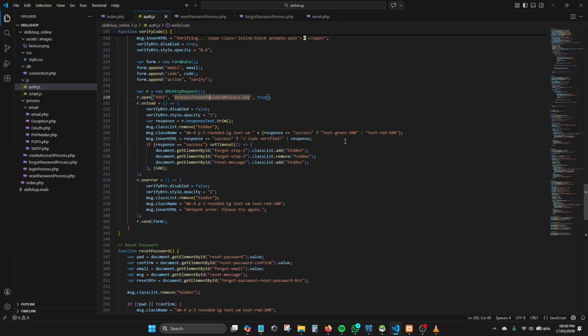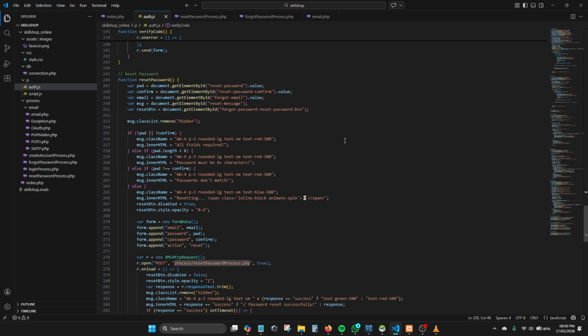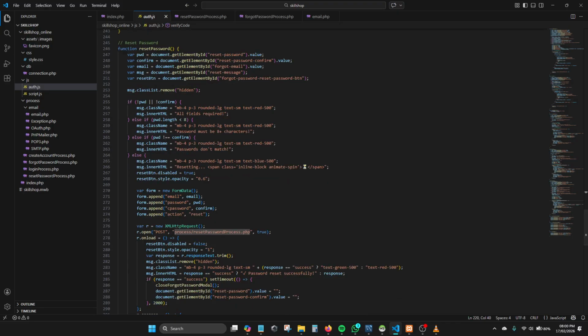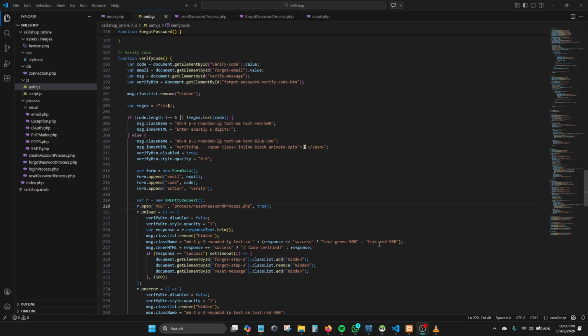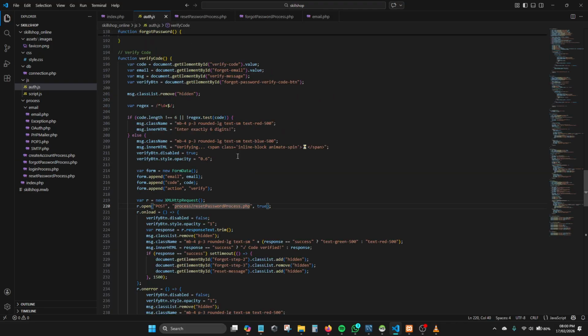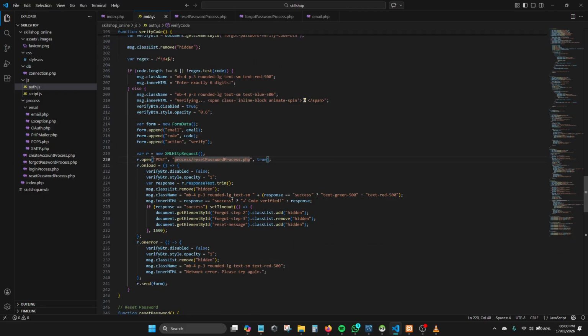But before we go into that, we have to actually look at the reset password section as well. What happens over here in the verification process is it checks the code that was created and sent. In this part, we created a code, gave it an expiry and sent it, and in that process it checks whether the code is accurate and correct.